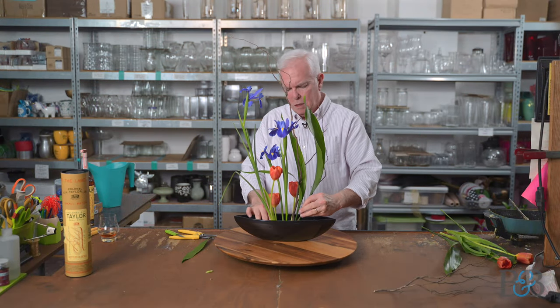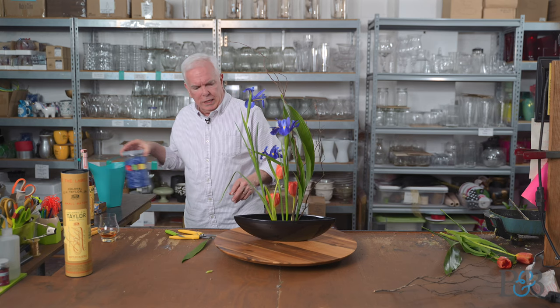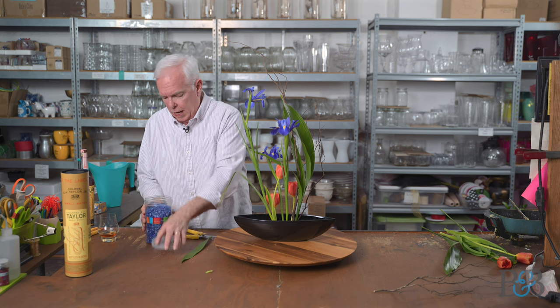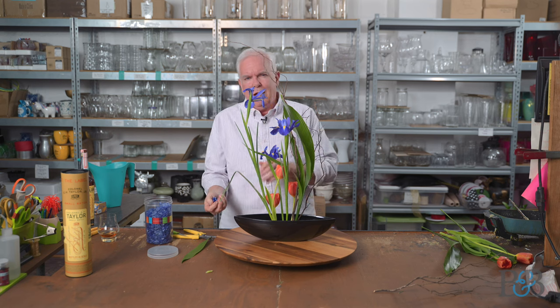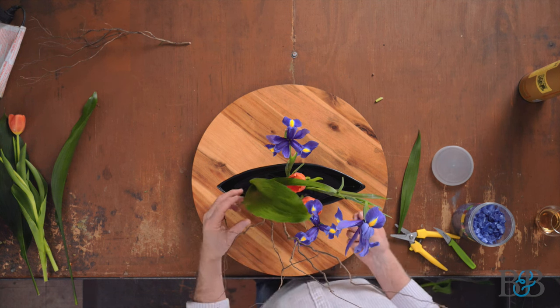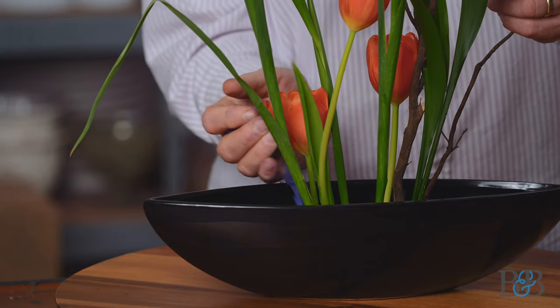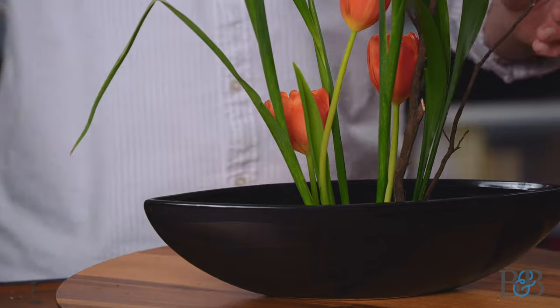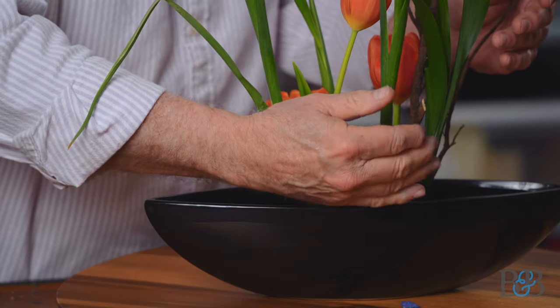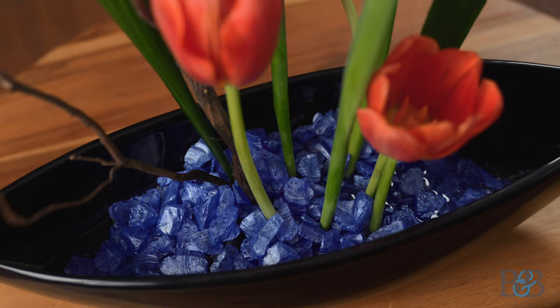And let's do one more on this side. Now I'm going to do one more thing that will help with this rocking motion I'm having with this pin frog — and that is I'm going to use this sea glass, which happens to be purple, and I'm just going to pour some of that over. The beauty of using the black pin frogs in this black container is you really can't see them, and from the camera above you can tell they're really not obvious at all. But this is going to add a colorful accent down inside the container — it's going to do a couple things. Mechanically, it's going to help secure this pin frog and keep it from rocking. But from a color and design standpoint, it's actually pulling the color of the iris down into the container because you can see that purple down in there.